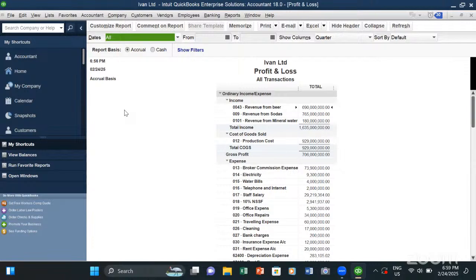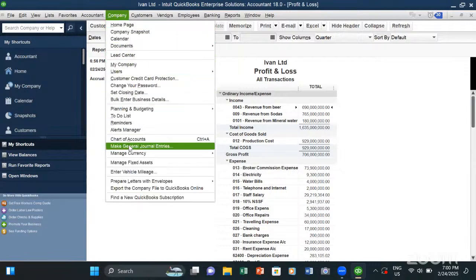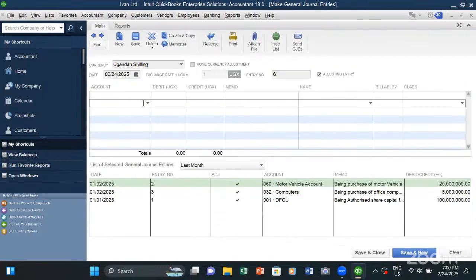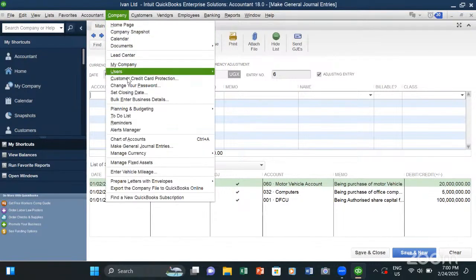I need some more clarity on how to create general journals, like for a school, let's say. For a school? Yes. Now, let me give you an example of a school. When you have a school, the chart of accounts is going to remain the same, like how we have done. Of course, you'll have normal expenses and your revenue accounts. If it is a school, you may have different chart of accounts.